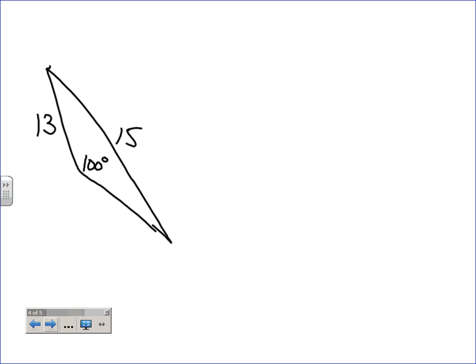And so if angle A is 100 and side A is the biggest side out there, it has a shot and it will connect. Now what if the 13 and 15 were flip-flopped? If the 13 and 15 got flip-flopped, it would have no shot. But remember, our problem with law of sines is that we could have 2 possible answers. Our problem with law of sines is a first quadrant, second quadrant problem. Can I have a second quadrant angle in this triangle? 100's already been used up. There's not enough room for an obtuse. So you don't have to worry about that other case. You can just go ahead and do law of sines.